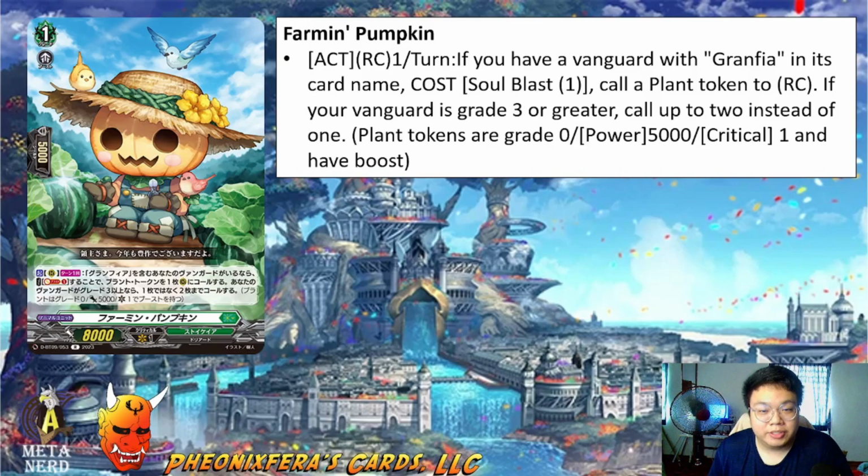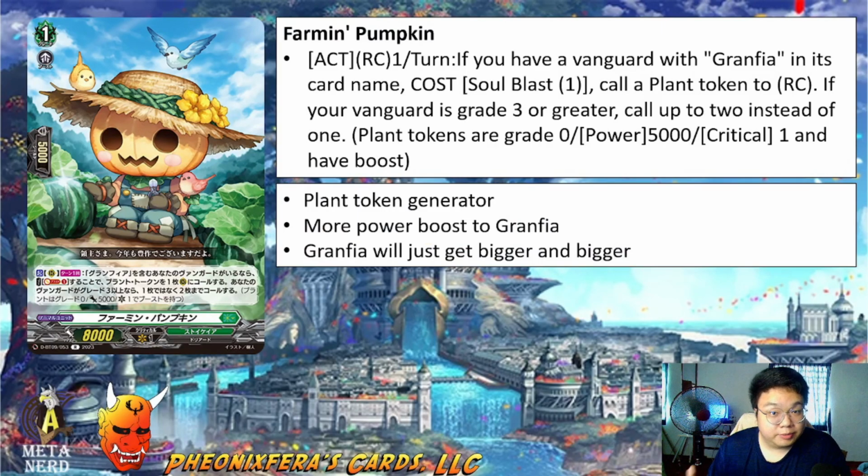Active rearguard once per turn. If you have a Vanguard with Granfia in its card name, cost Soul Blast 1, call a plant token to rearguard circle. If your Vanguard is grade 3 or greater, call 2 instead of 1. I mean, it's basically just more plant token generator for Granfia.